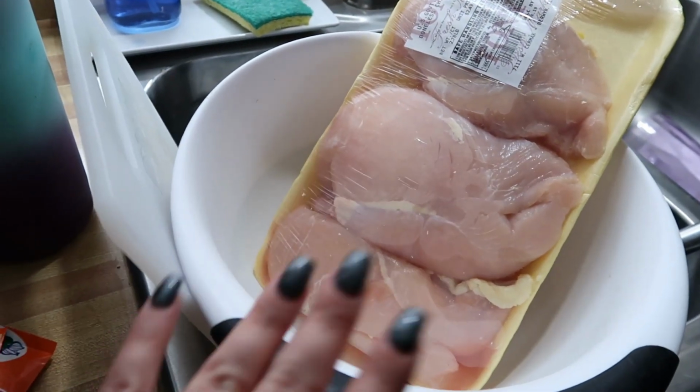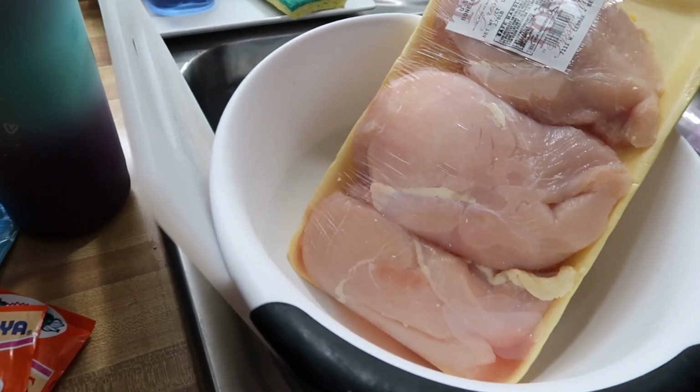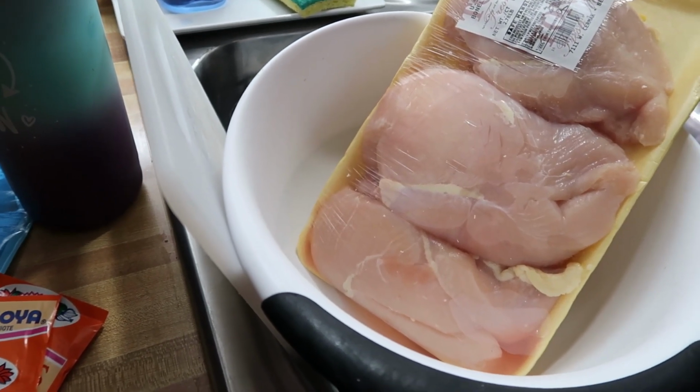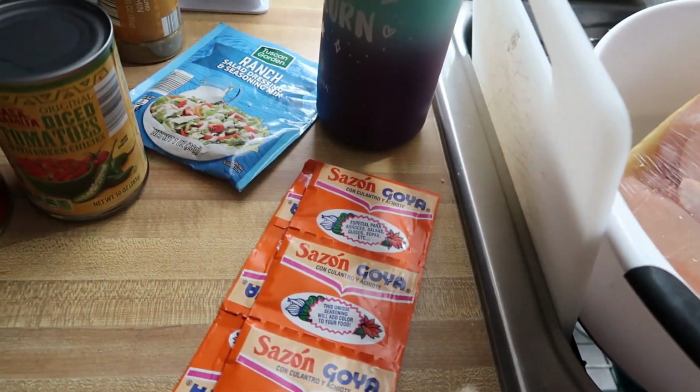I'm not going to add any water because the chicken, when it cooks down, will release some water. If you guys wanted to add even a brick of cream cheese in there and make it like a creamy mix, you can totally do that as well. But I'm going to stick to just this right here for today. Okay, so let's get this together.